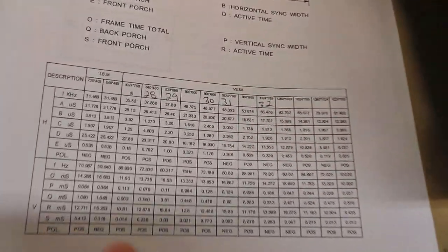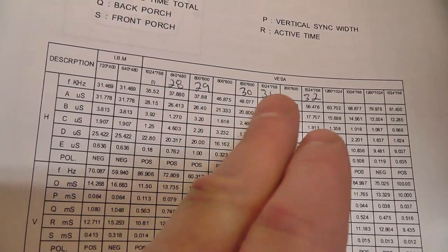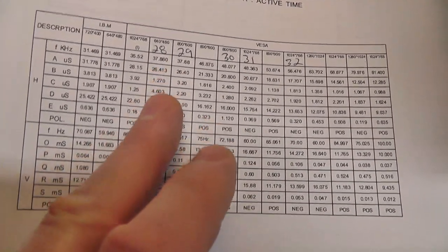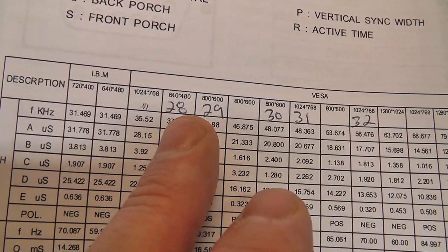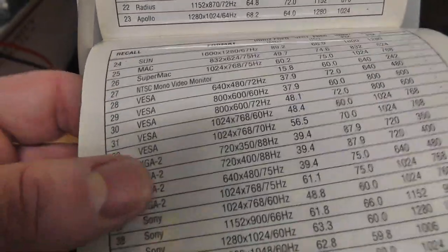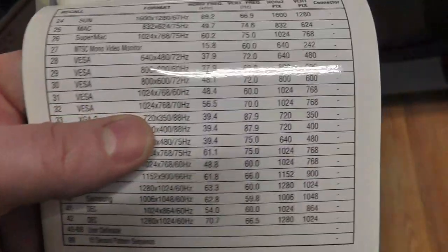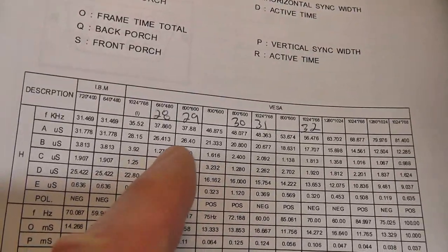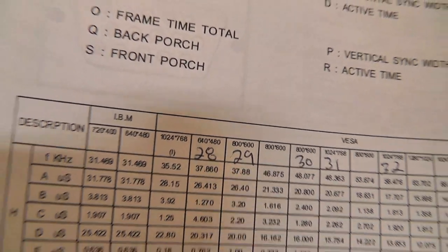But anyway, what I did is I looked at the VESA standards, however you pronounce that damn thing, and I looked at what the settings were for your resolution and the horizontal frequency and stuff like that, and just matched it up to my little cheat sheet on the CM2125, and it has your different VESA standards pre-configured. Now you can manually configure it as well. I've shown that, but I just mapped which ones of these match up to over here, and we're going to start with 640 by 480.